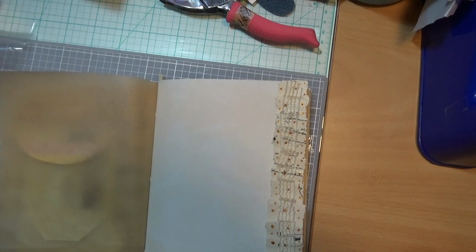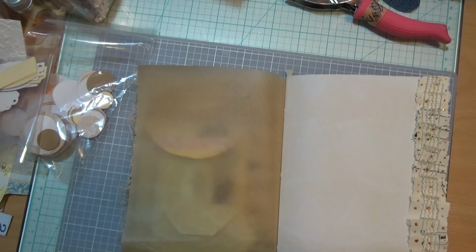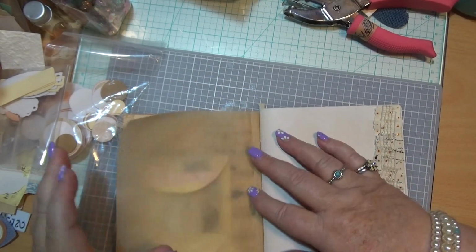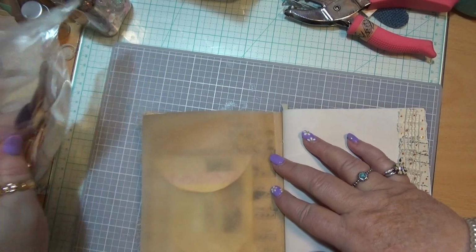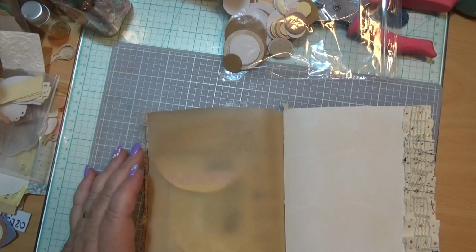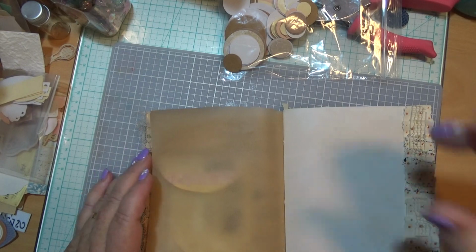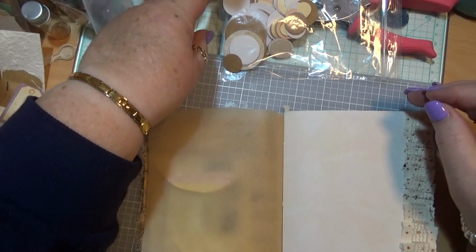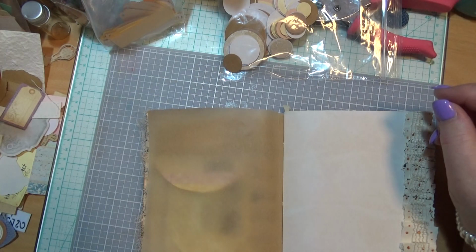Now, let me see, where am I supposed to have this? There, somewhere. Okay, now, I'm in Australia, and it is raining. We've had heaps and heaps of rain today, as far as I know, because it's just been raining. That's all it's been doing.